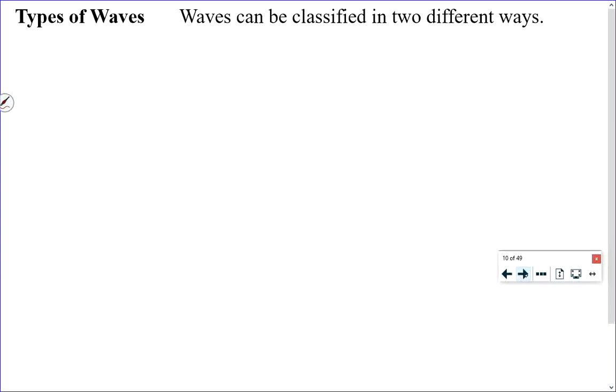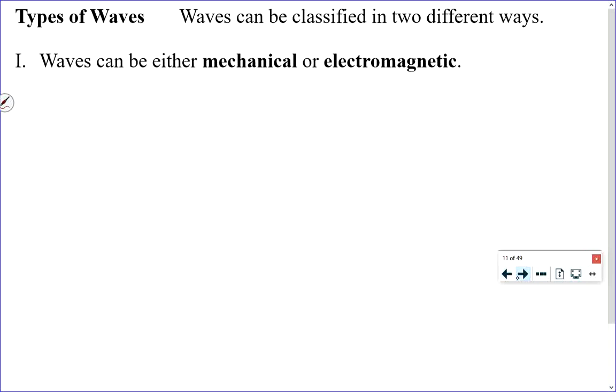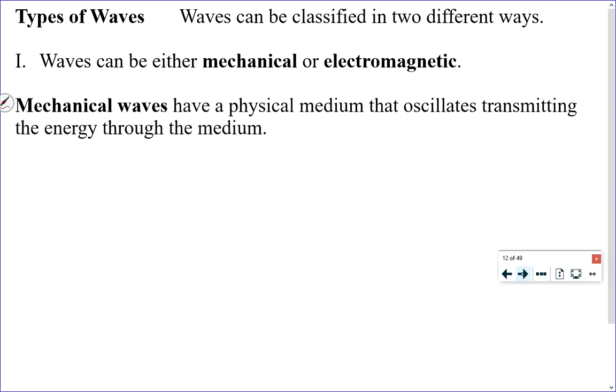Now, types of waves. There are two types of waves in general, and the type of wave that we're going to be studying in detail in this unit are mechanical. The unit is called mechanical waves, not electromagnetic waves. But we can classify waves as being mechanical or electromagnetic, and a mechanical wave is a wave that has a physical substance. And I know this is going to seem weird to you because I'm telling you that there are some waves that do not have a physical substance. They do not have something physically that's vibrating. They have something else that's vibrating. But the thing that's vibrating in an electromagnetic wave isn't something physical. It's not substance.